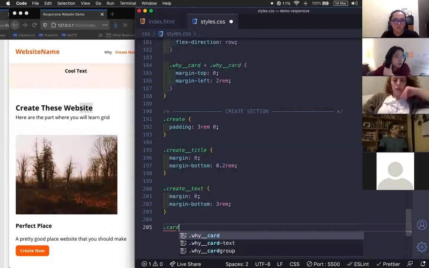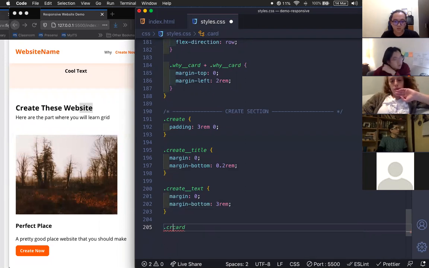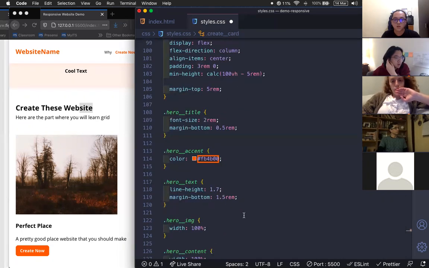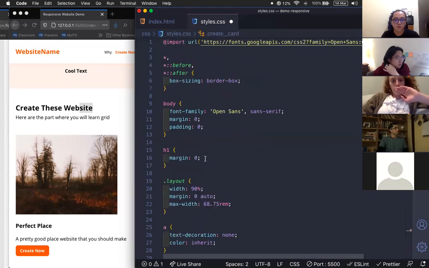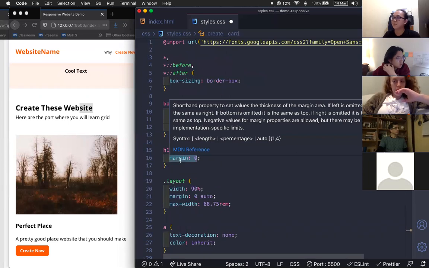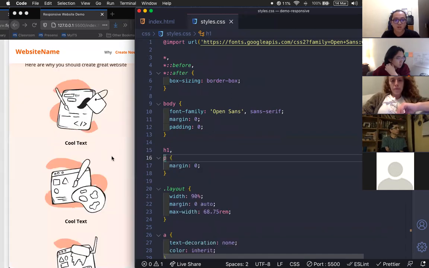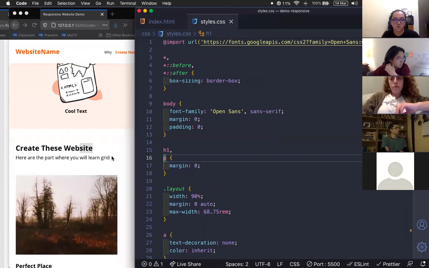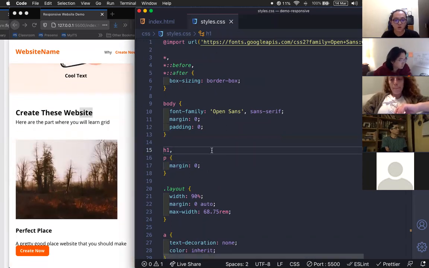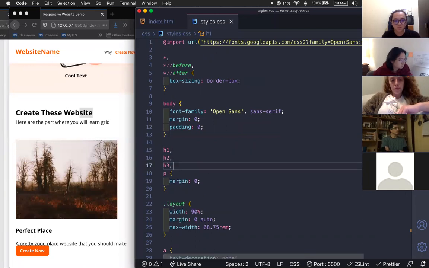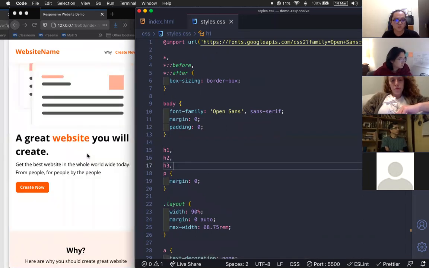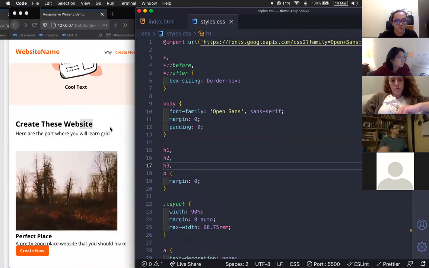Next, we need to style up the card, the create. I have a quick question. Yeah. Do you think you should put the margin 0 for the p tag in the reset at the top? Yeah, sure. When you see you're repeating something over and over, we can refactor it and put this one here too. Yeah, it's a good practice to do that. I usually do that. You reset H1, H2, H3, and the p tag to have no margin at all, just like that. Yeah, thank you for calling it out.